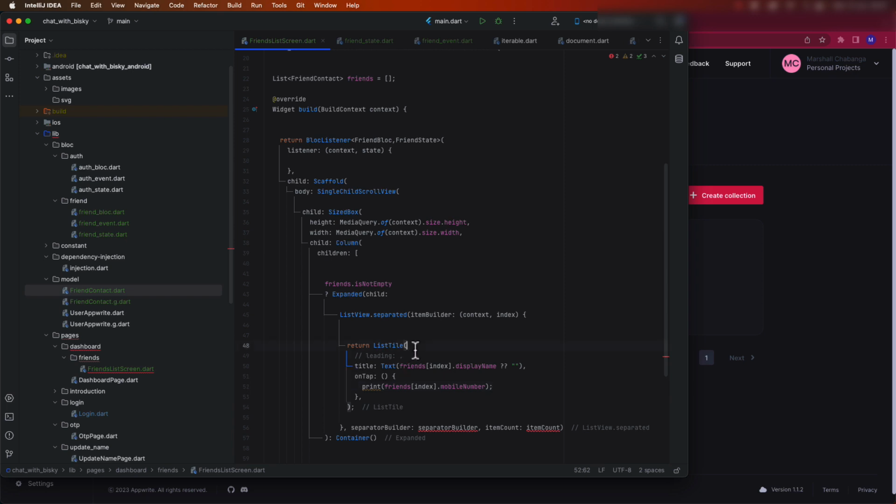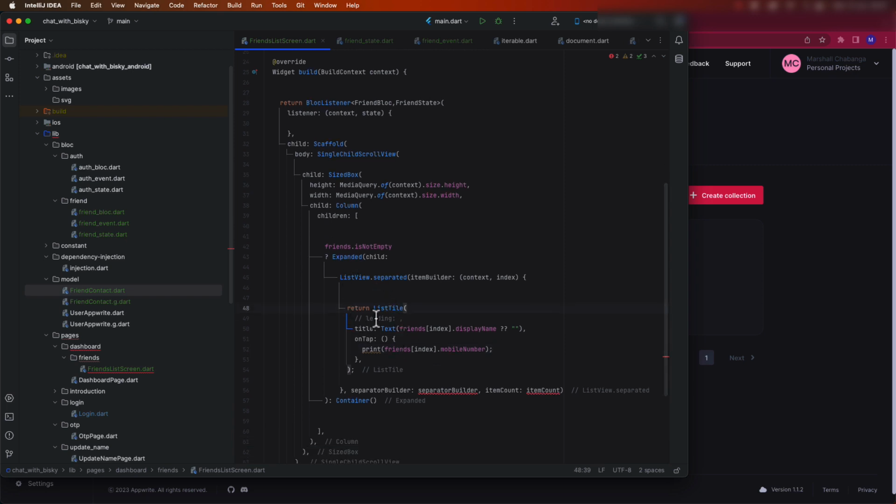On our leading here, we want to show a profile picture, but for now, let's leave it like that. I will show you how to add a profile picture.